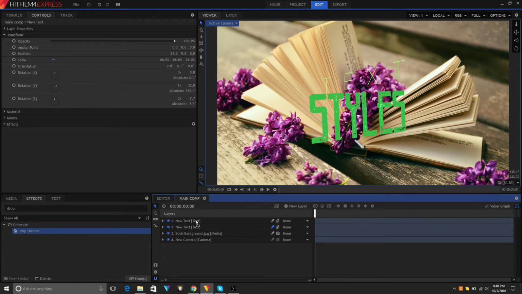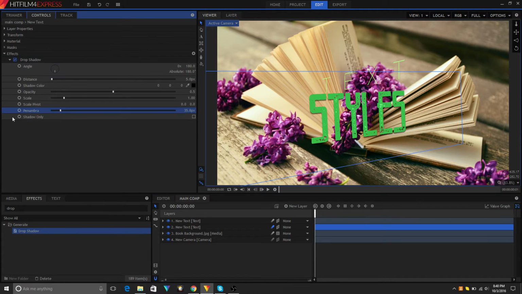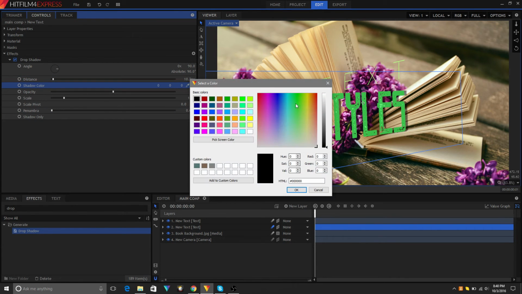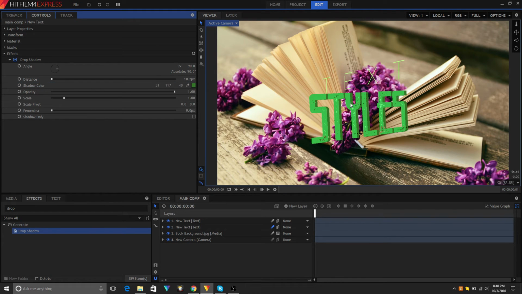One really great tip is to use drop shadows. Always use drop shadows, they're great. One of the cool things you can do with drop shadows is set them off to the side at like a 90-degree angle, then use a slightly darker version of the color that you've already got. That creates sort of a 3D appearance. Just play around with some drop shadows, see what you can do.